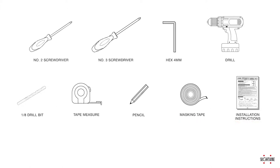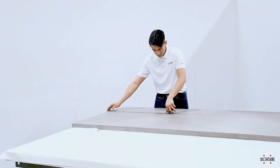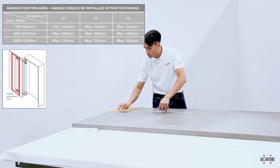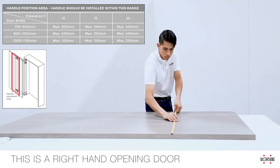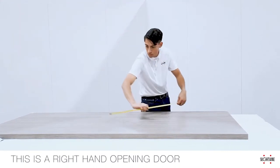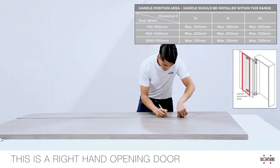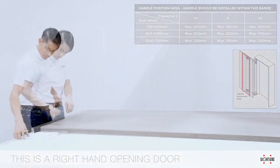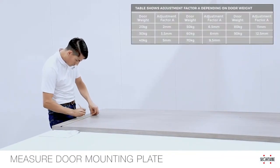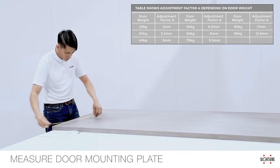We recommend making measurements in millimeters for the best accuracy. We will now begin referring to your installation instructions included with the Lynx 1000. First, we will measure the door for handle placement using the chart on page 2 of the installation instructions. For the best operation of the Lynx 1000, when installed, the placement of the handle must be within the area specified in Table 1. This is assuming a 40-millimeter or 1-9/16-inch thick door is being used. For the following measurements, we will need to make minor adjustments for the weight of the door as well as clearance above the floor for thick carpeting, etc.